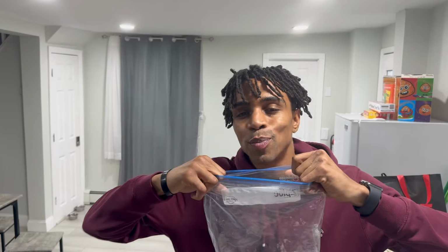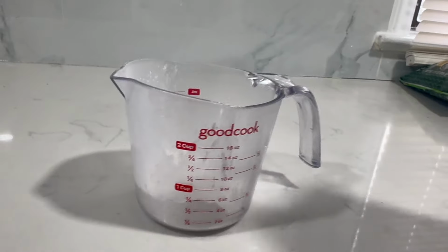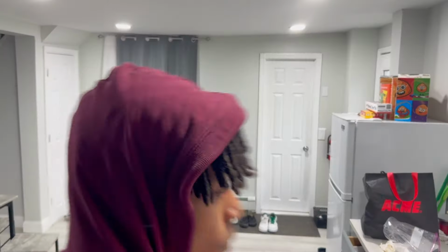This next part requires a plastic bag. We need to get a little Ziploc bag, right? And we're gonna put 1/2 cup of flour in here. All right, about 1/2 cup right there. And we're gonna put that in the bag.